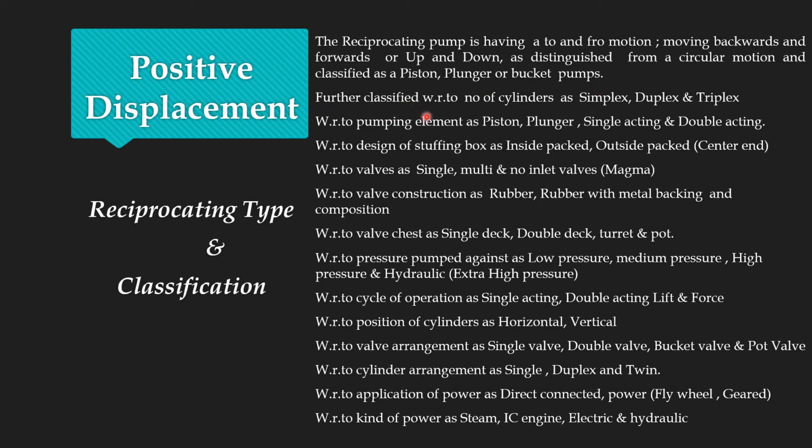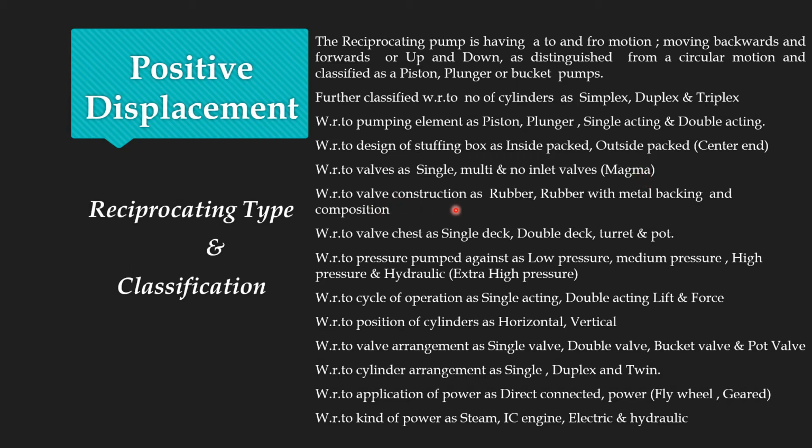Further, the classification is with respect to the number of cylinders as simplex, duplex or triplex cylinders. With respect to the pumping element as a piston or plunger, single acting or double acting. With respect to the stuffing box as inside pack or outside pack, center end pack, with a stuffing box packing. With respect to the valve as a single, multi, or no inlet valve.